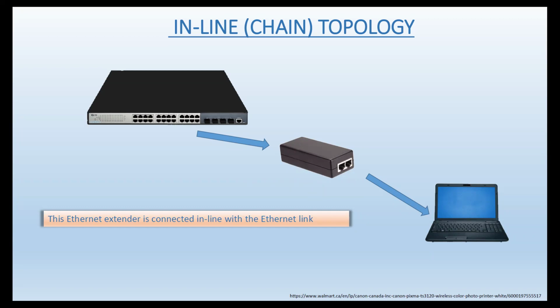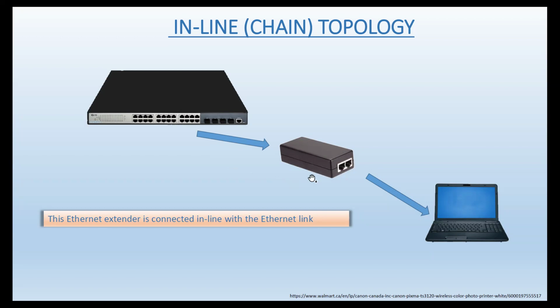Well, the Ethernet extender is going to take care of the less than 300 feet here and less than 300 feet here. It's going to act sort of like an Ethernet repeater. Yes, the communication is going to be slower than if it wasn't here, because things have to be repeated, passed on. From here, things have to be repeated, passed on. So yes, it's going to slow things down.